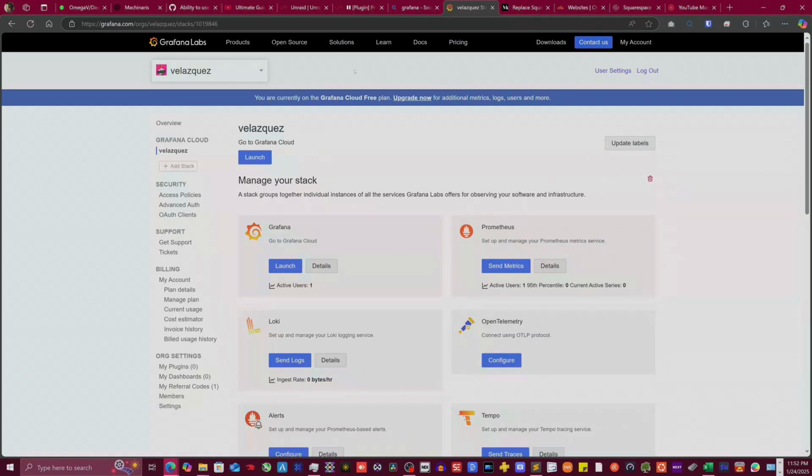The account's free. I think they start you off on a trial for a second, because like some of these providers do. They'll start you on a trial with something that has a lot more stuff than you're even going to possibly use. And then once the trial expires, it just automatically goes to your free version. Once you just create your account, it's free. Then just go ahead and go to Grafana.